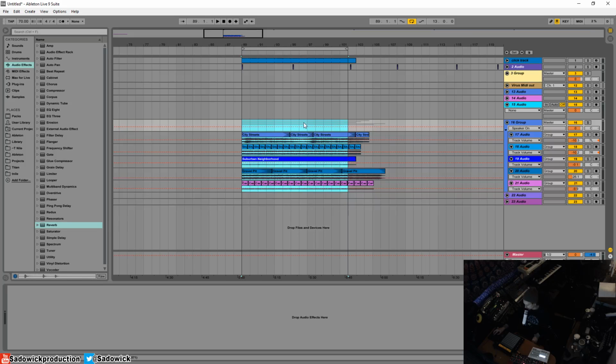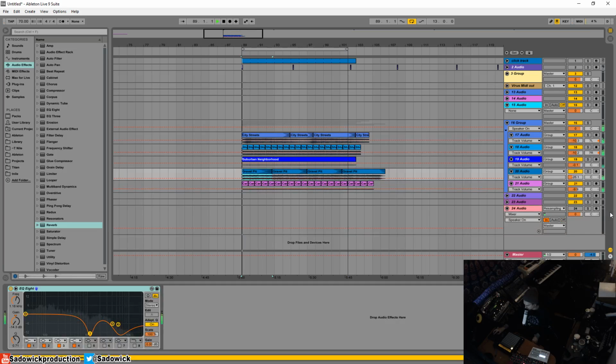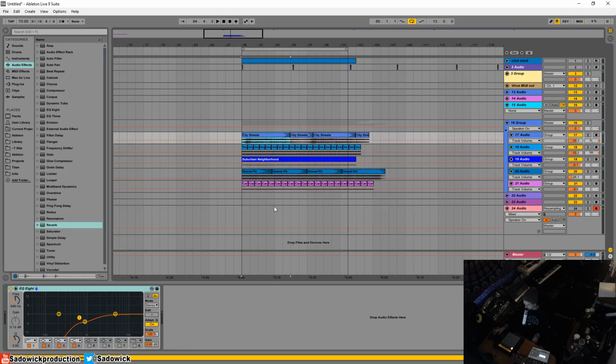Because I want to preserve the editability of this, I'm going to create a new audio track, and I'm not going to render and then import it. I'm just going to select the external in, but then go resampling. Hit the in so the audio goes in. I'll turn that off so we don't hear a feedback loop, and I'll hit the arm for record button here. What this is doing is recording what Ableton is currently playing, so it's an easy way to render something in place.